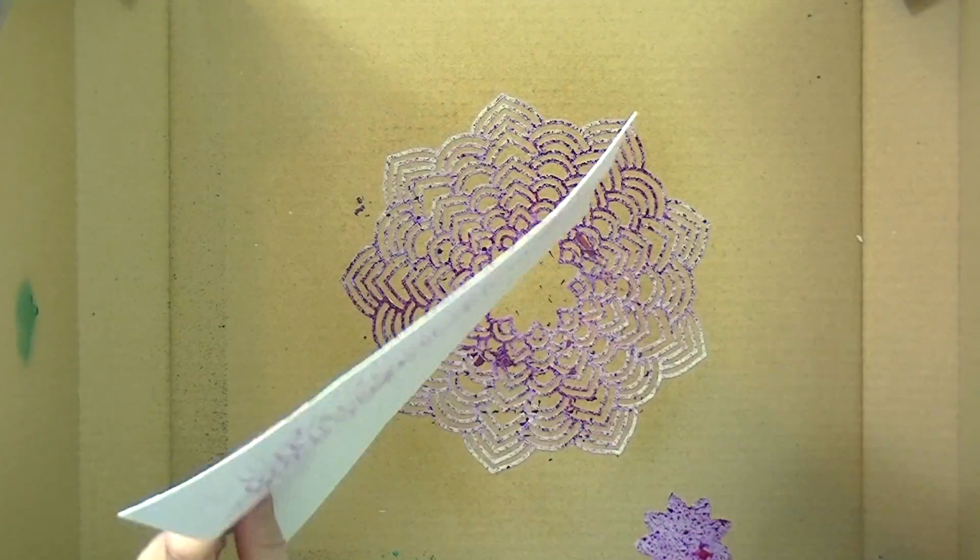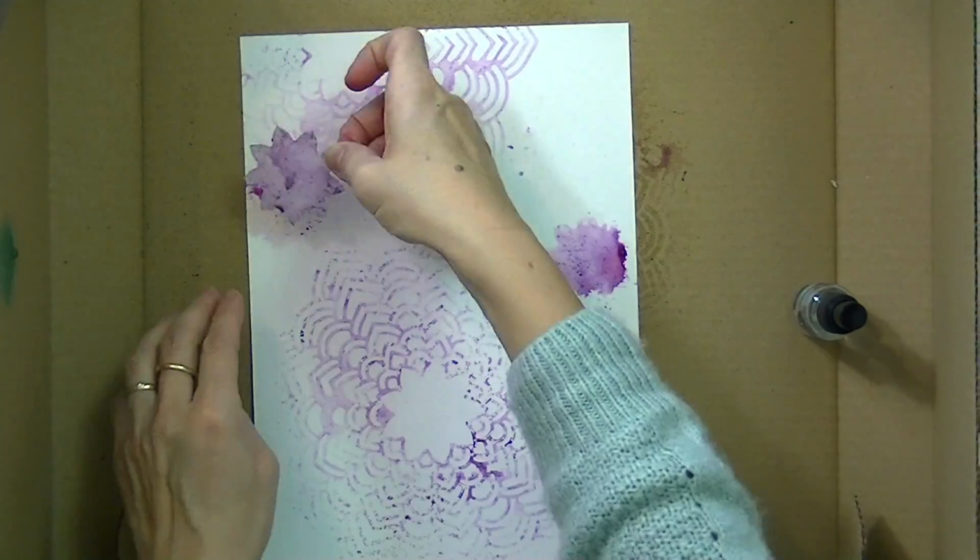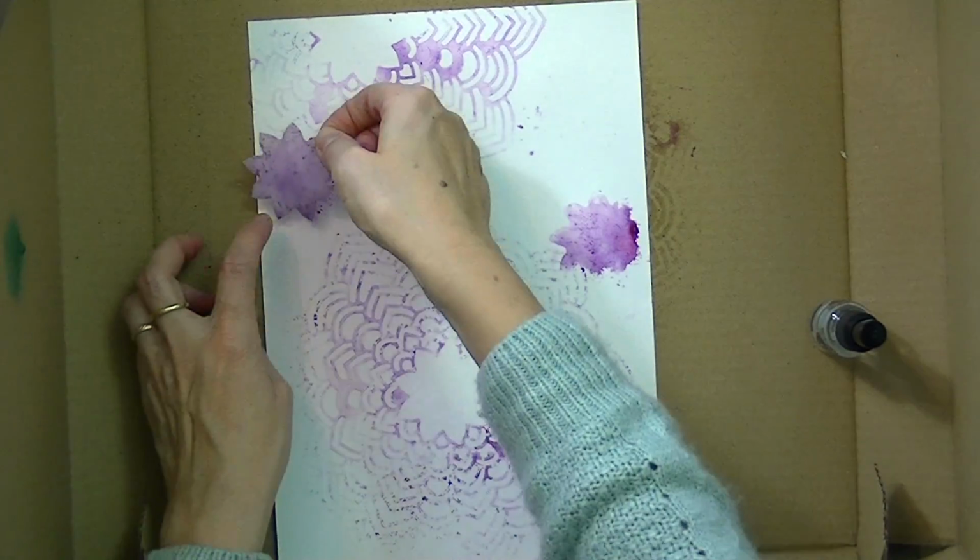So all I had to do was mist that with a little bit of water, and then I added my smooth cardstock onto that and just pressed it ever so slightly to get the image of the stencil. And I'm going to do the same with the center part because I really think it looks like a flower and it will work perfectly for my layout.